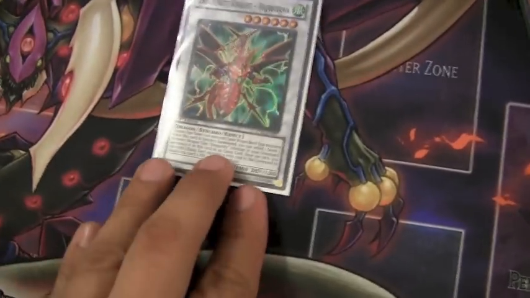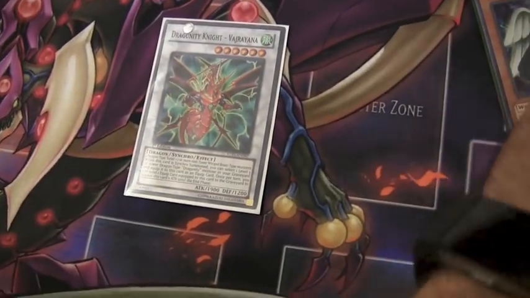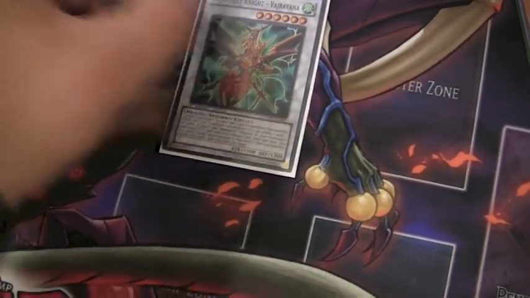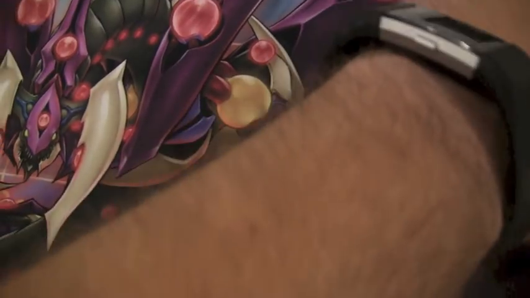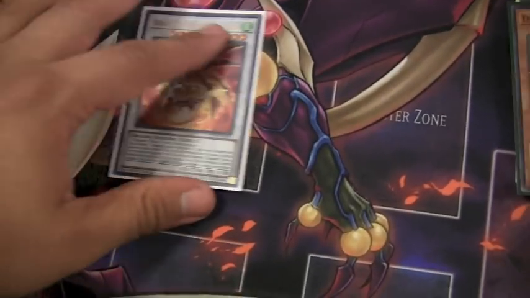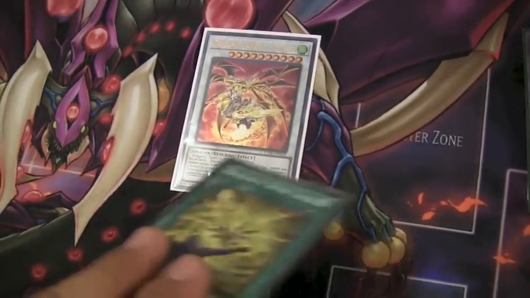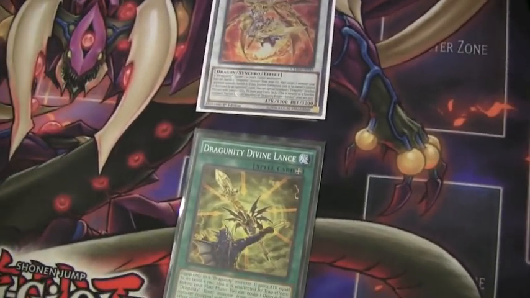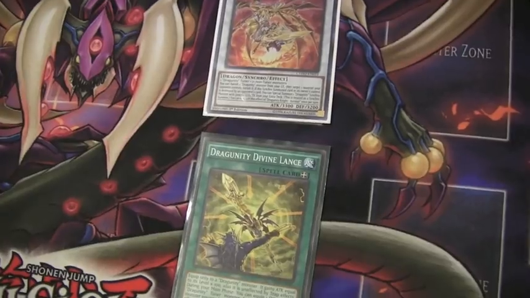We're going to synchro up into our Vajrayana. Vajrayana will then equip Couse back to it. You special summon Couse out again. Synchro to the Ascalon. So at this point in time, you're going to equip Dragunity Divine Lance to it. And before you utilize Divine... actually, you can utilize Divine Lance right now.